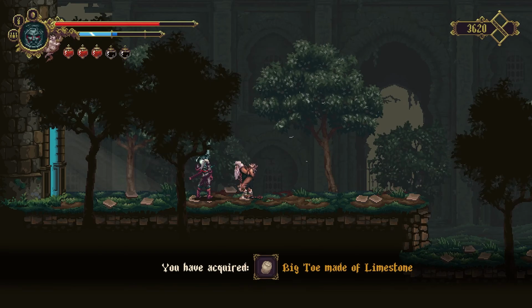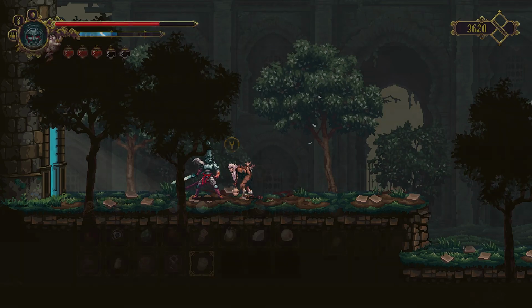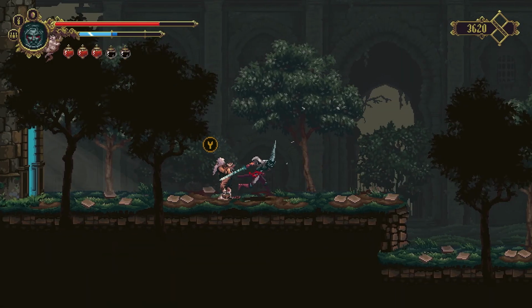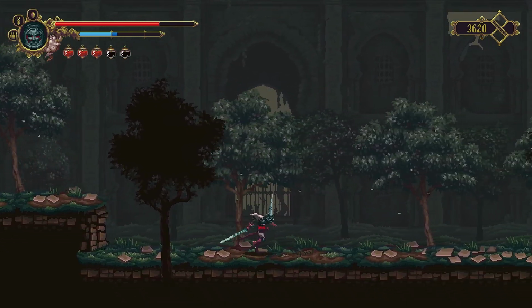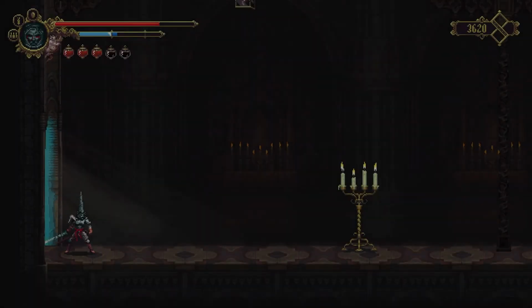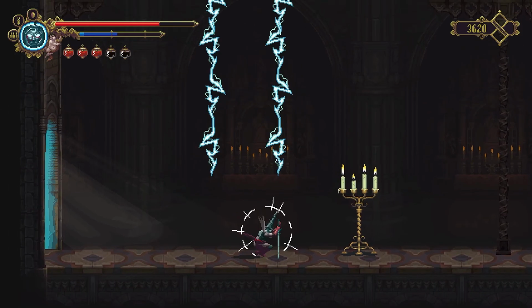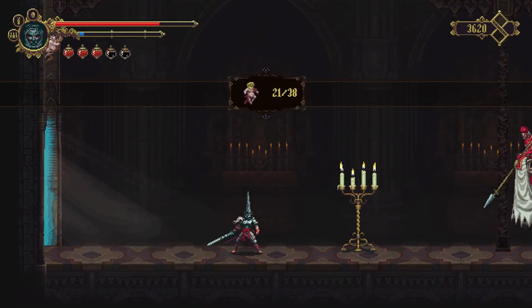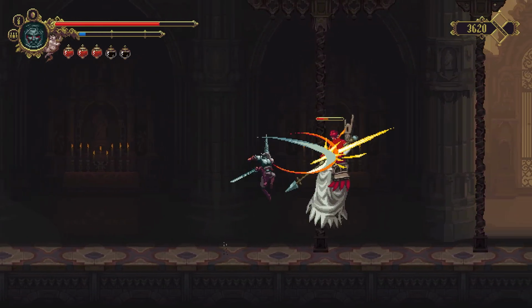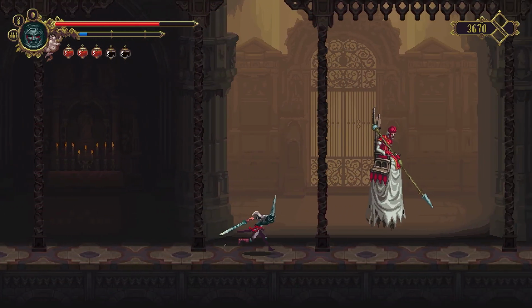We got a big toe. It is of little use. All right, what's the big toe do? Adds extra thrust while in the air. I think that lets me cross a little bit of gaps, right? Because when you hit, you move forward a little bit. I think. There we go. Hey, I haven't seen you in a long time. I remember just how difficult you were.